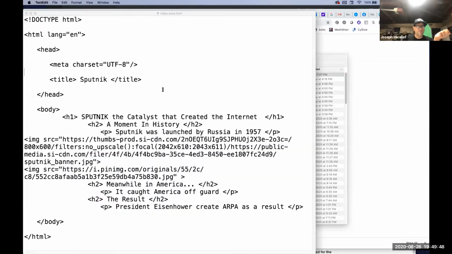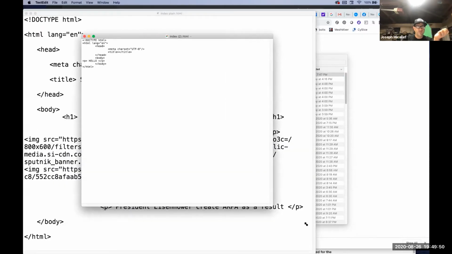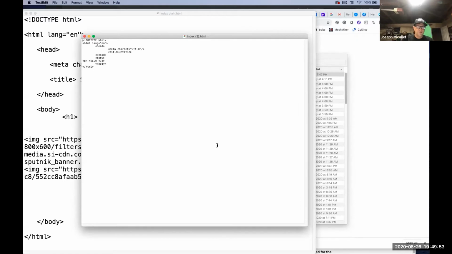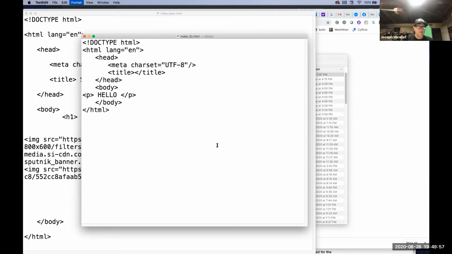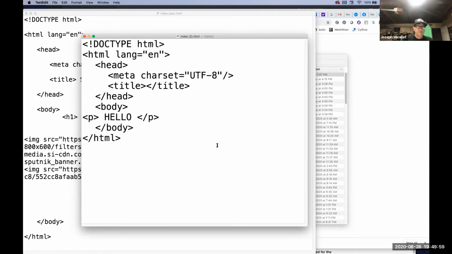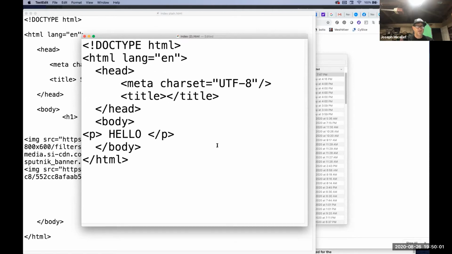Now, if I open this up, here it is right here. And let me make it bigger. So I'm just hitting Command plus. So this is the code, and this is what we call boilerplate, meaning it's the most basic, essential code that you need for your website.